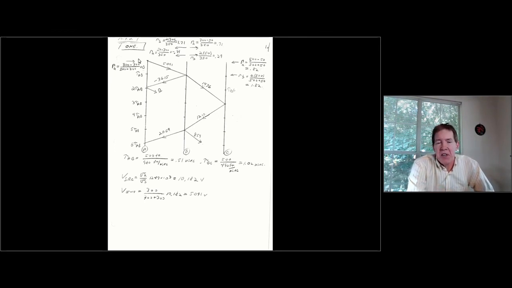I didn't go through as much detail as I did in the previous example. You can play around with this on your own. But basically you see the 5091 propagating down the overhead. We multiply this by the refraction coefficient of 0.29, giving us the 1476. The 1476 times the reflection coefficient of 0.82 gives us the 1210. What makes this analysis complicated is that when it hits the midpoint, you have a reflection coming back from the midpoint, and part of that goes back toward the source side again. So with these multi-cable systems, doing this by hand starts to get pretty complicated.